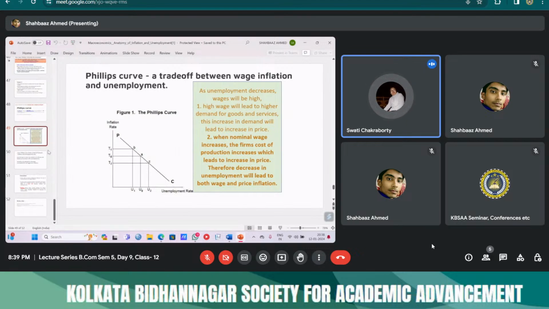So what can we conclude? That there is an inverse relationship between the rate of unemployment and wage inflation. A lower rate of unemployment results in a higher wage rate or inflation, and vice versa. So there's a trade-off between inflation and unemployment. Why? Because during a boom period, demand for labor increases, due to the bargaining power of trade unions. Demand for labor increasing means wages increase, leading to a decrease in unemployment. When wages increase, we have more demand for products, and so the prices also start increasing.